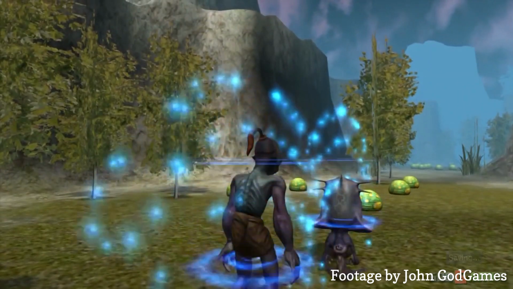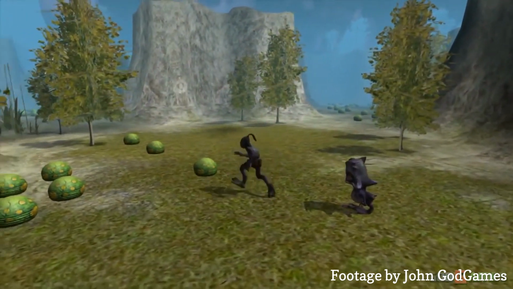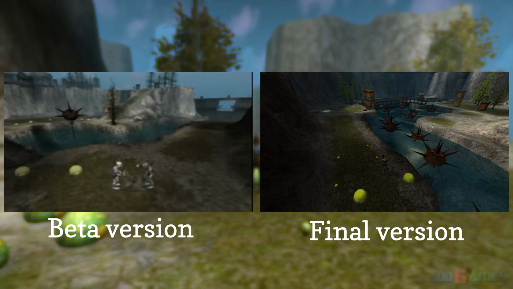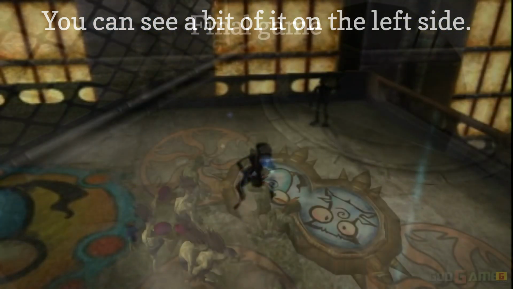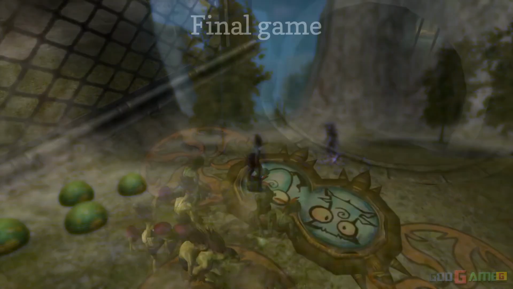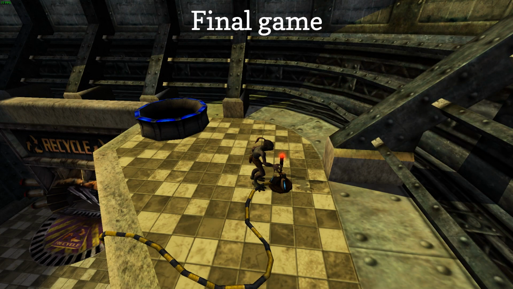That's everything for the E3 2000 footage, now let's go to the Passport to Oddworld E3 2001 trailer. The water mines look different. The Abe and Munch teleporter looks different. Levers don't have a green slash red light.